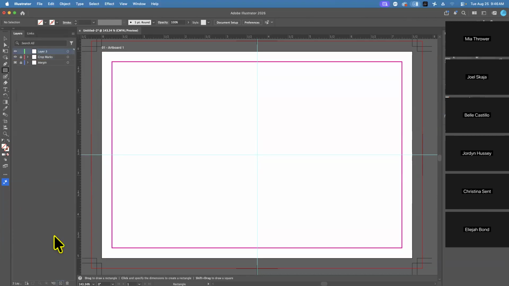And then I'm going to create a new layer, call it typography. And then I'm going to make sure that I reorder my layers. It can be anything you want, but move the margin layer to the top of the list. The crop marks are below it, and then your typography is there. That way, these are always at the highest point. And then you work below it, so you can always see your margin. I know you can turn it off when you need to, but that's your safety guide. So that's how you set up a project.